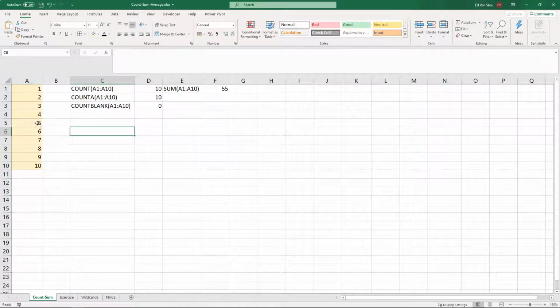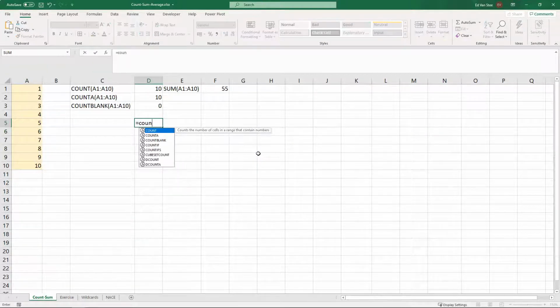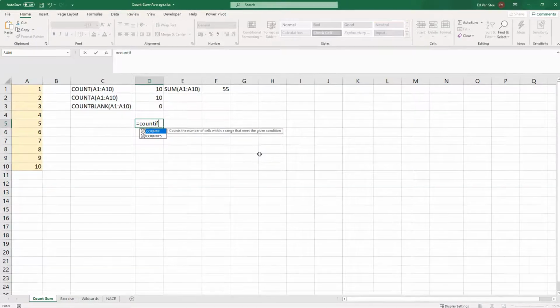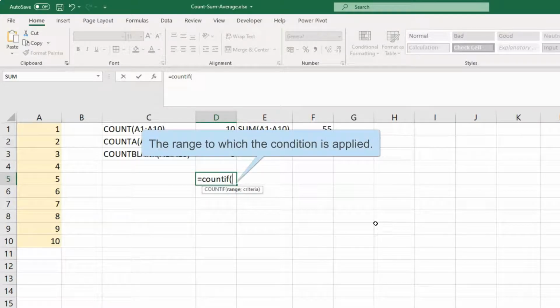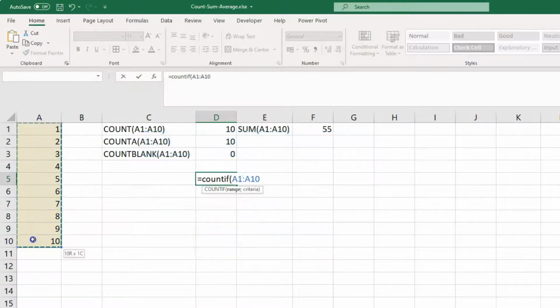So I have here some more numbers in my range, A1 till A10, and let me show you how this COUNTIF function works. First of all, you need to give the COUNTIF function a range, and then you need to give it a criteria. And the criteria is the condition to count the cells in the range you gave. So let us stay with the range A1 till A10.